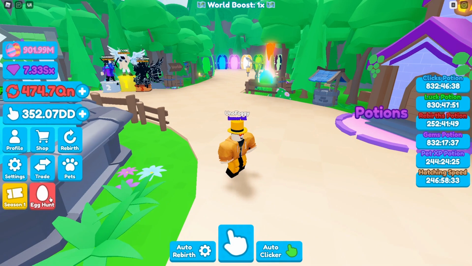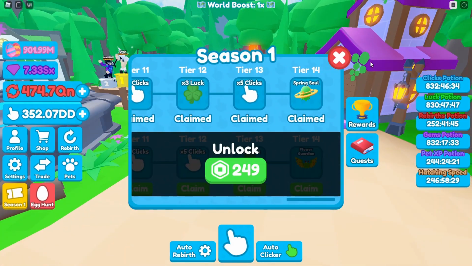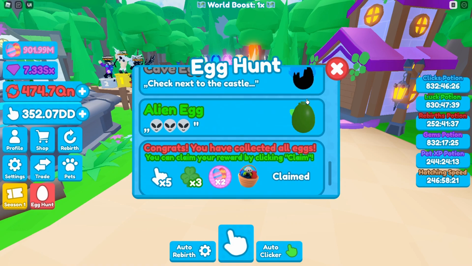So as you can see down here, there's a new button next to the season pass. Obviously the season pass is still the same as it was before, with it being season 1. But the brand new egg hunt basically brings in some new eggs that you have to find and collect throughout the worlds. And once you've collected all the eggs, you get these rewards here. So you get a 5 times click boost, a 3 times luck boost as well, times 2 eggs I believe that is, for the currency, as well as a brand new exclusive pet, which is very cool.